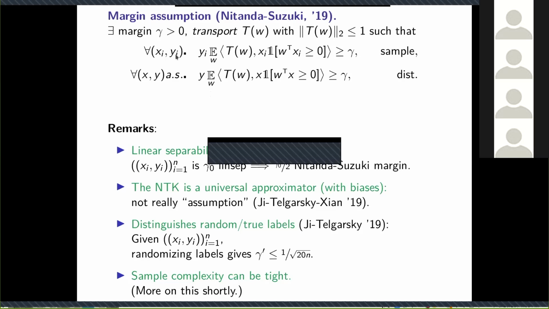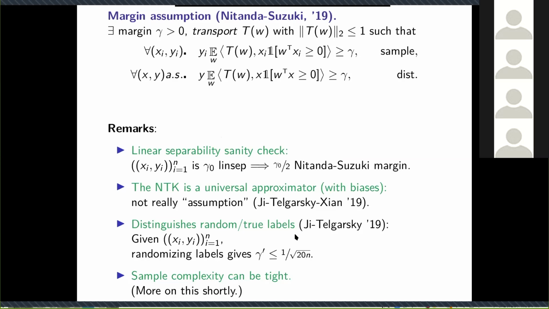Many people care about distinguishing random and true labels, and it's very nice. If you just start with some data and you randomize the labels, then this margin becomes 1 over root n. And let me tell you why that means something interesting. So for perceptron, the number of iterations was 1 over gamma squared. And if gamma is 1 over root n, then 1 over gamma squared is n. And what that means is for perceptron, the mistake bound is vacuous. It's saying we made a mistake every time. And that's what we expect. If we have random data, we should not be doing anything useful.